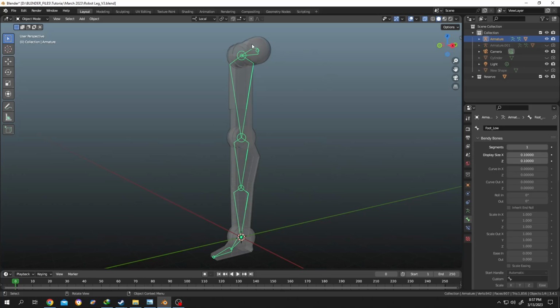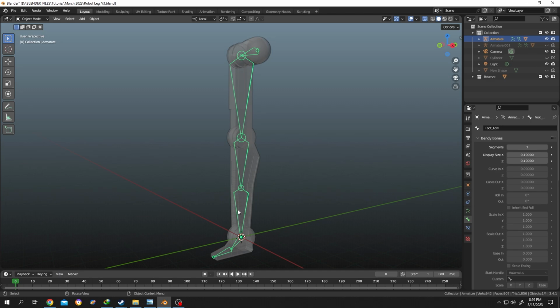So guys, as you can see that we have a simple leg mesh, and inside our leg mesh we have our armature bone, but under the knee we have two bones. So for us, the second bone is totally useless. So how can we delete a connected bone or merge two bones?